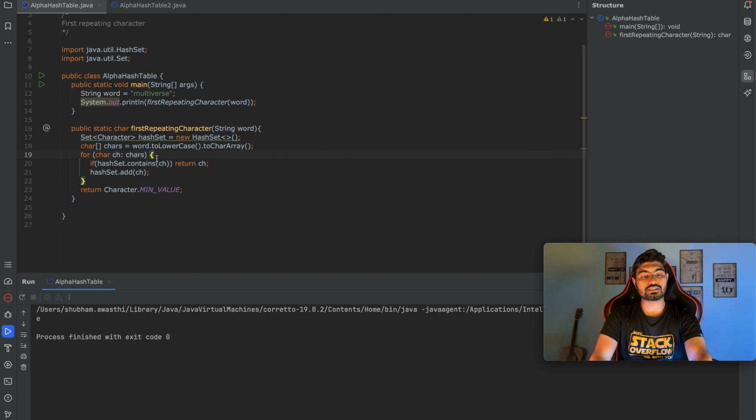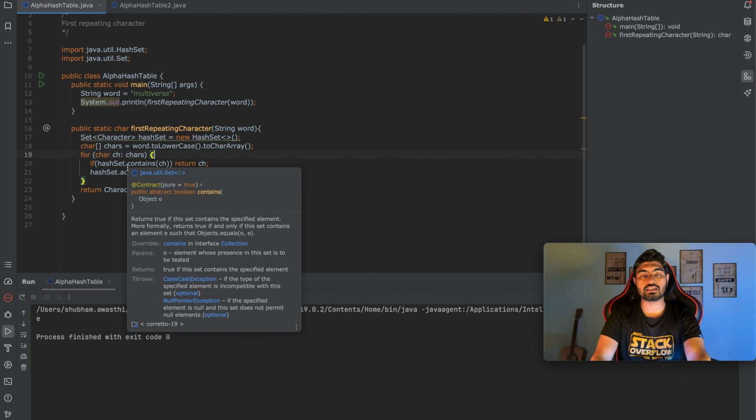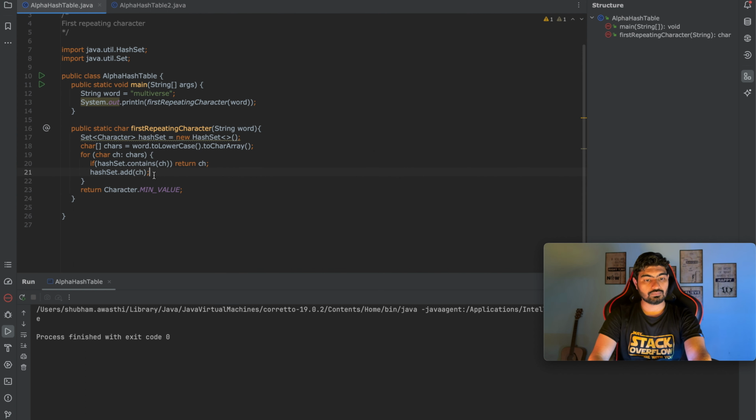With the help of this example, we understood how sets work. We knew that a set can hold only a unique set of values, and I think this example is enough to understand the set. So that's all about this video.